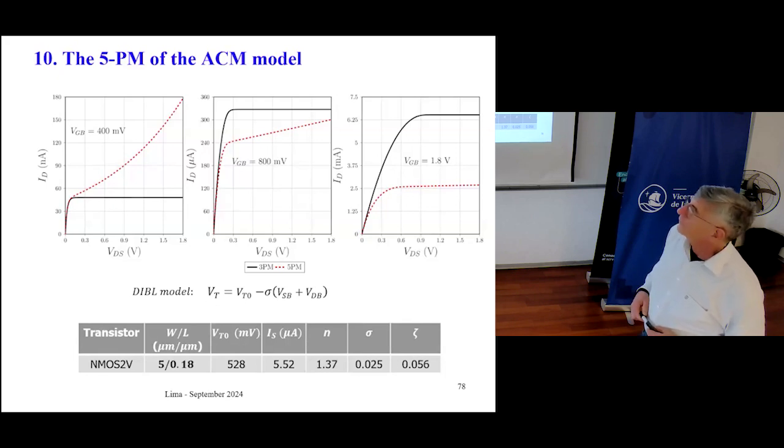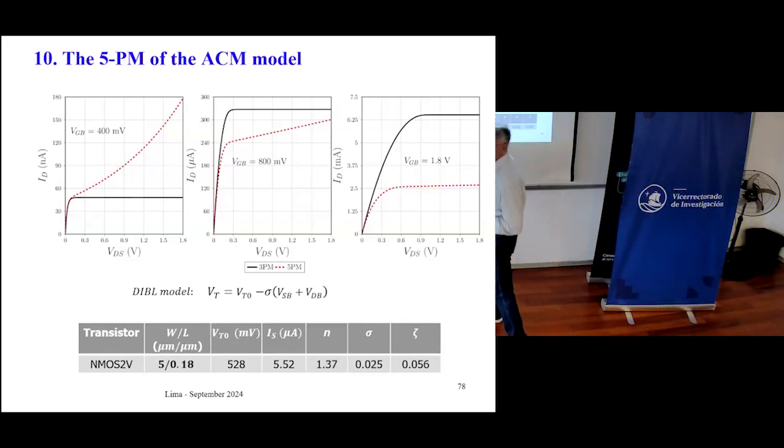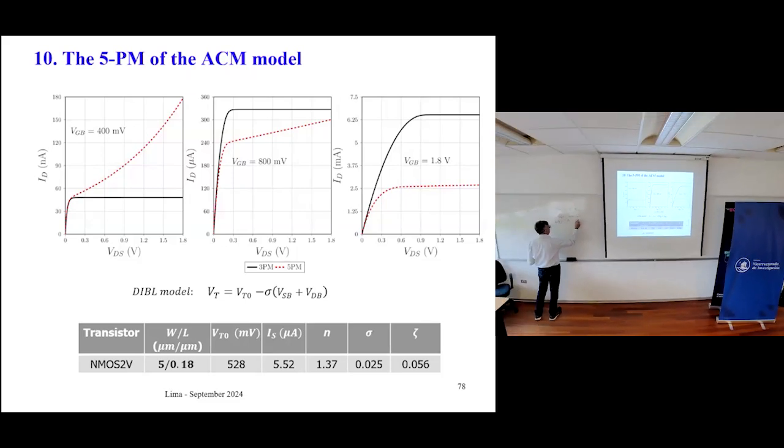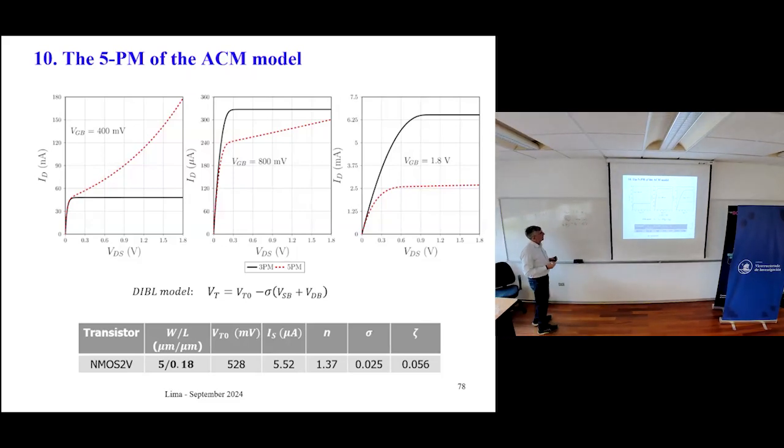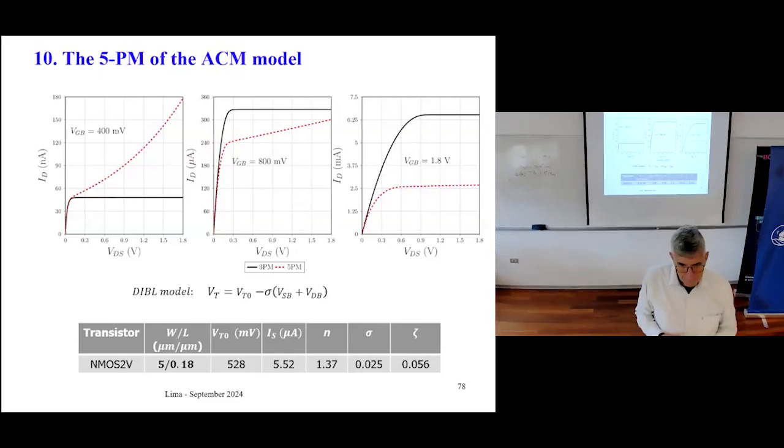this happens in weak inversion because in weak inversion you have an exponential dependence. Let me put this here, VT now is a function of sigma, sigma VD. VD is changing, so VT is changing, and it's an exponential change now. But here in this region it is no longer exponential. It's kind of linear or parabolic, something like this.